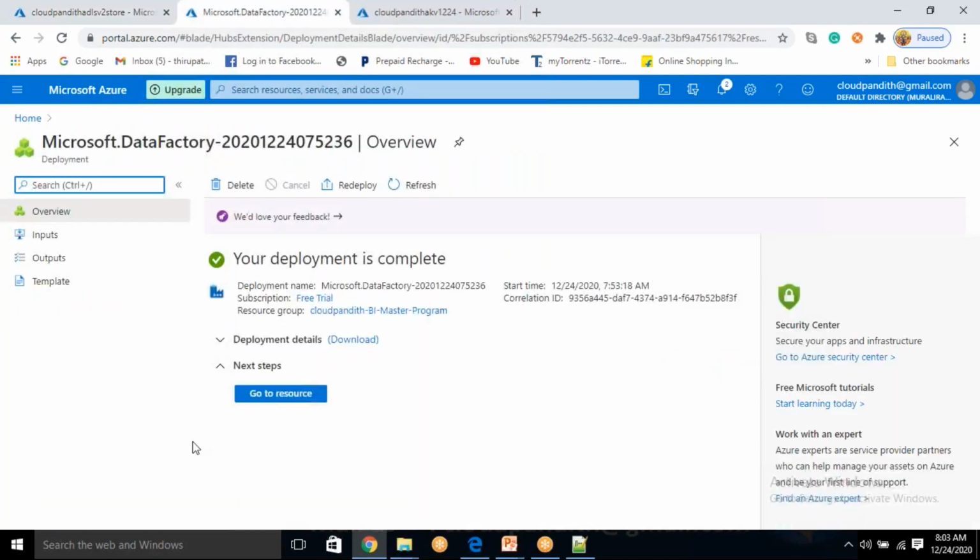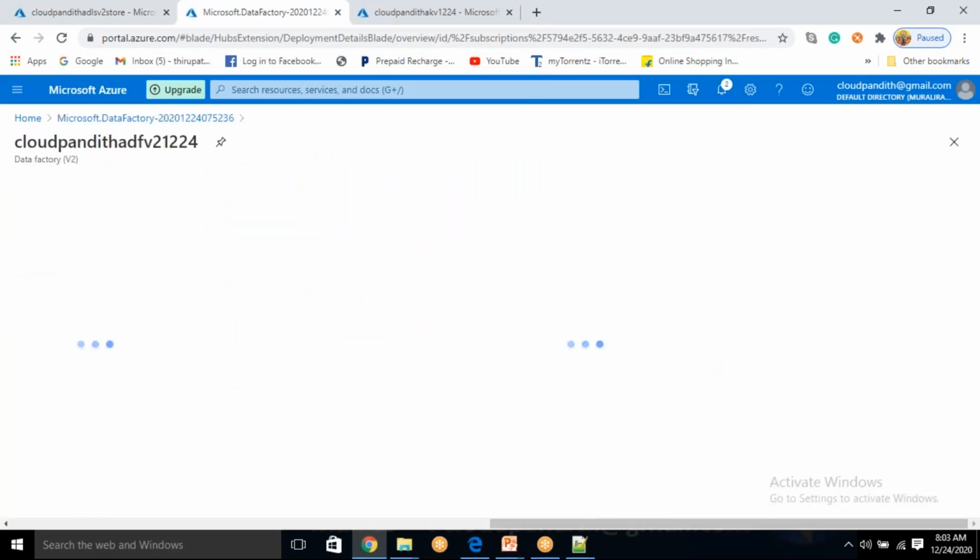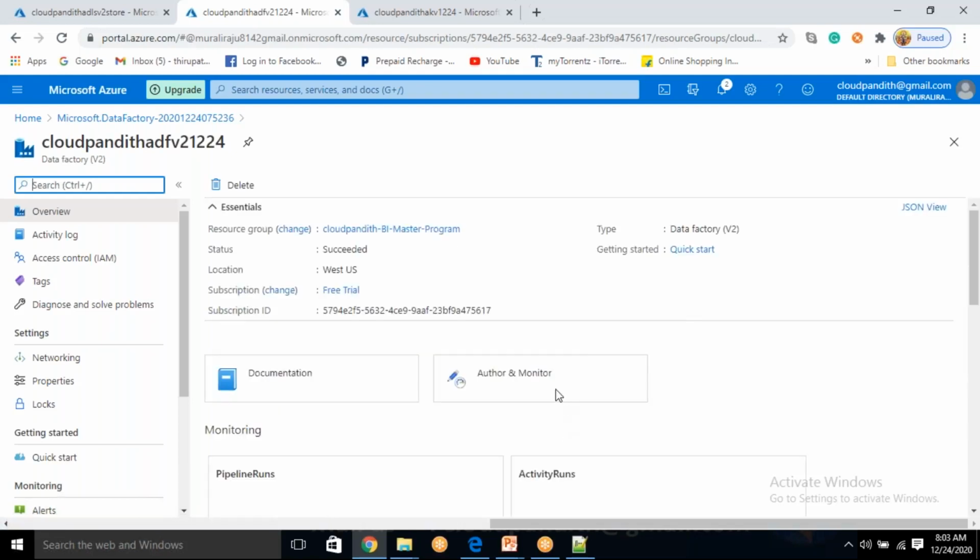Okay, so the customer and orders tables we have. Now I will go to the data factory. Let's open Data Factory.